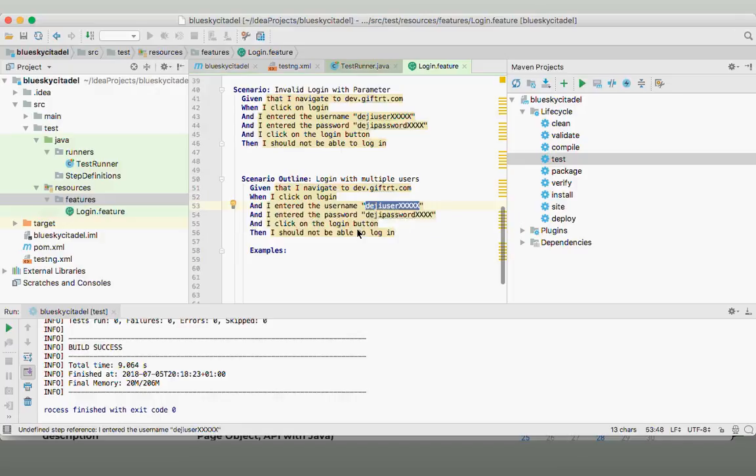But this time around we want to use parameter for this. What we need to do now is send that parameter so that we can log in with multiple users, because this is only going to log in with only one user. So instead of putting that parameter there, we put that as a username. We do the same thing for that. We put password.